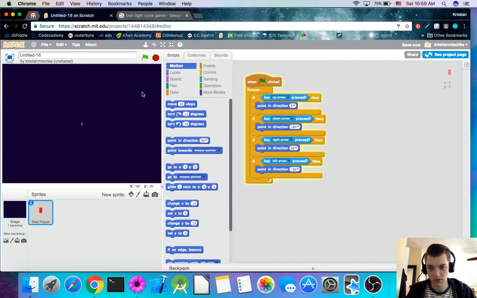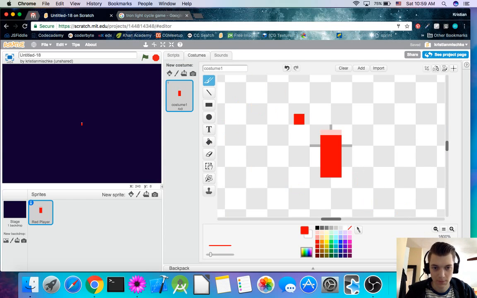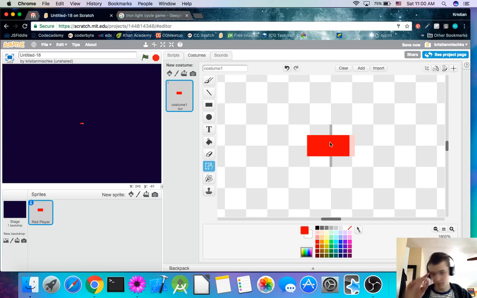So now when we run this, of course I had to explain that this is all wrong. So let me grab this and rotate it 90 degrees. Yes, like that. Okay, the reason we have to do it like this is because this side on the right is actually the direction it is pointing. So whenever you make an arrow or anything, always have it point this way. That way when you make the direction, it will point in the correct direction.